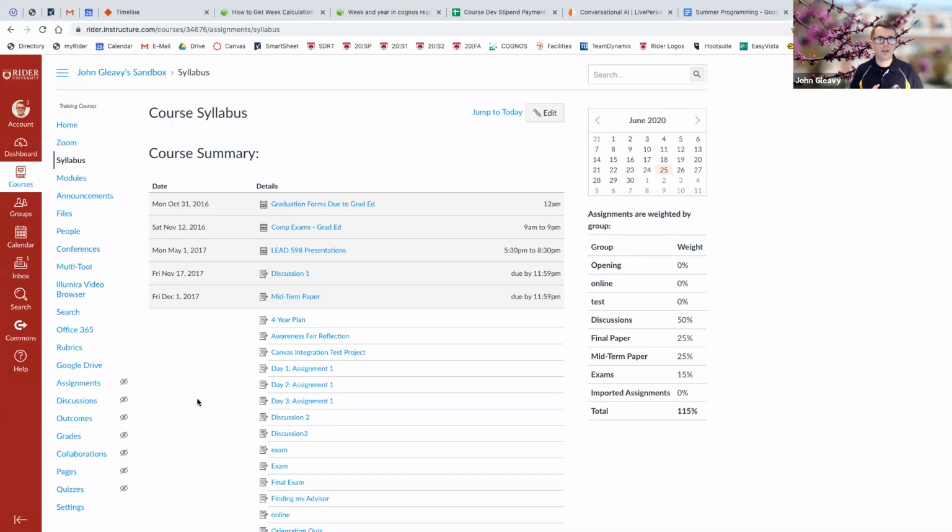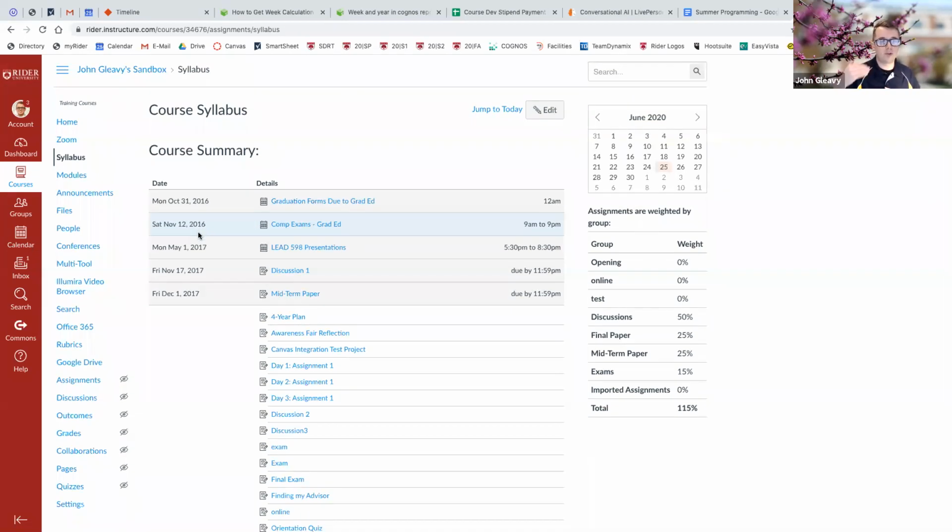There's a couple of different ways that you can go about posting your syllabus within Canvas. I think actually one time we counted 7 or 8 different ways. What we like to encourage faculty to do, that way it gives students as much of a seamless experience from class to class, is utilize this syllabus button right within Canvas. I know a lot of people like to just post it either within the files or maybe just as an announcement item. But the trouble with that is students have trouble finding where you actually put that, because like I said, there's a lot of different ways faculty can post their syllabus.